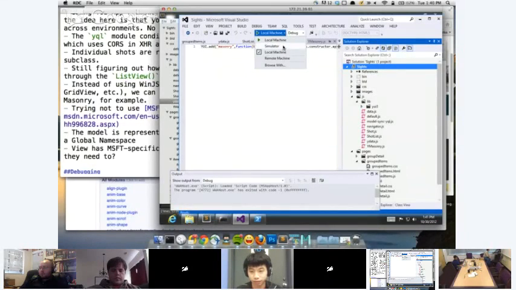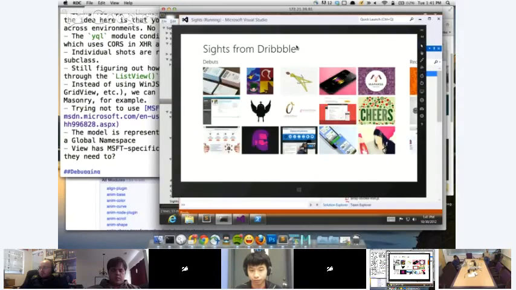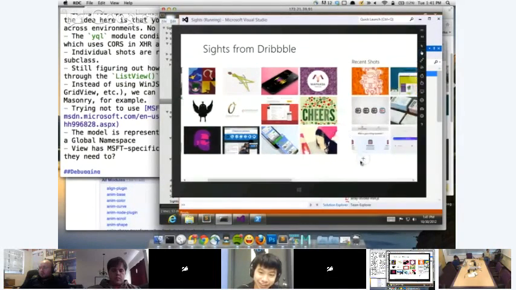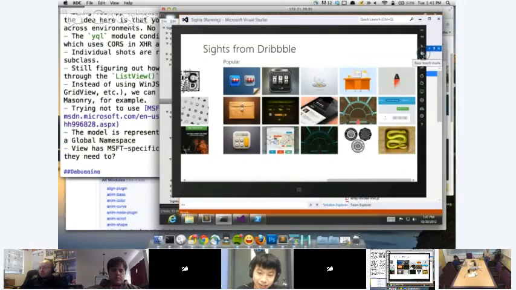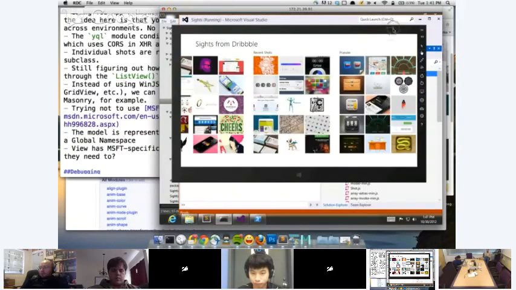So one of the things you can do, when you're trying to build an app, is go to simulator instead of local machine and build that. Windows 8 has a simulator built inside it, so this allows you to fool around with the tablet mode. You can flick around here. It has pen input and touch. You can simulate touch mode or mouse mode. We used this a lot when we were testing events to see if they would work on Windows 8. You can also try different screen resolutions of the tablet, and it'll give you different sizes to test out. So this is actually really nice.